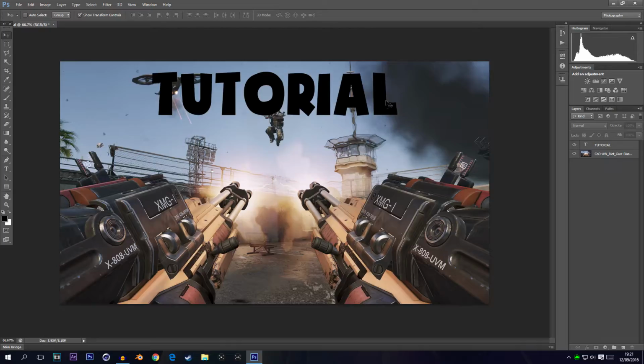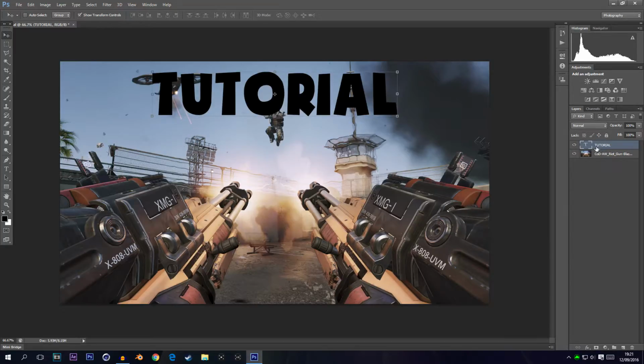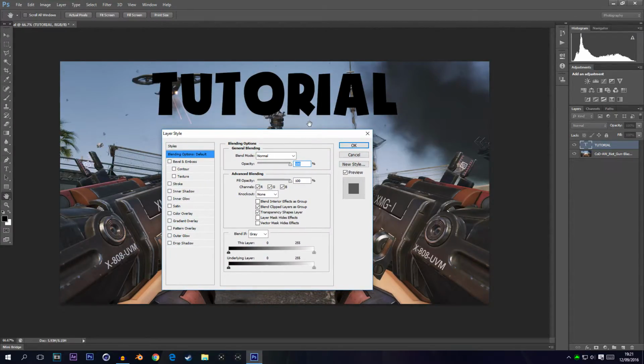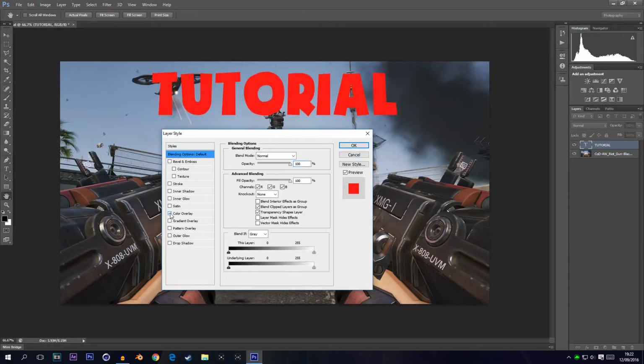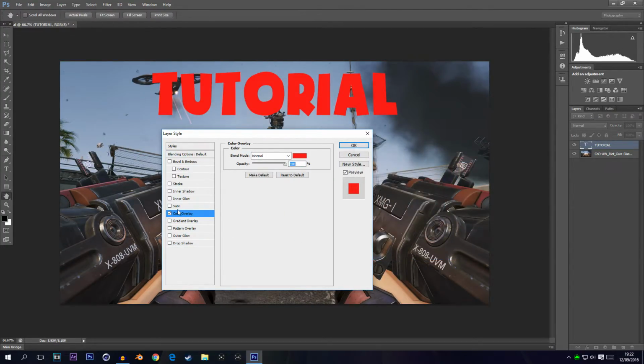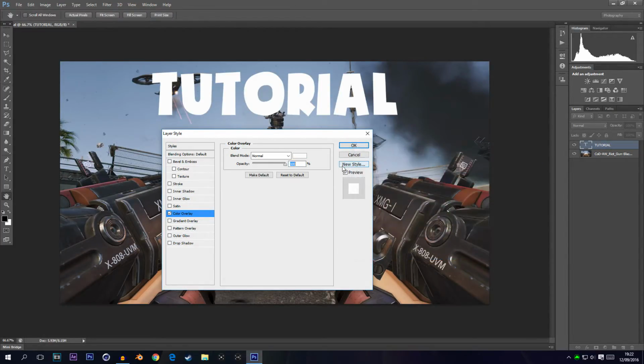Right, so basically I'm going to go through a little blending tutorial. You're going to right click on your text layer, and you're going to go to blending options. This will bring up this box here, and this is where all the editing is done, apart from this area as well, but most of it is done here. So first off the bat, we're going to want to change the color or something like that. I usually keep it a nice white. I don't know why. I might give it a gradient.